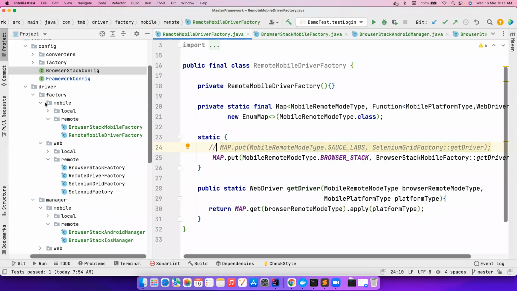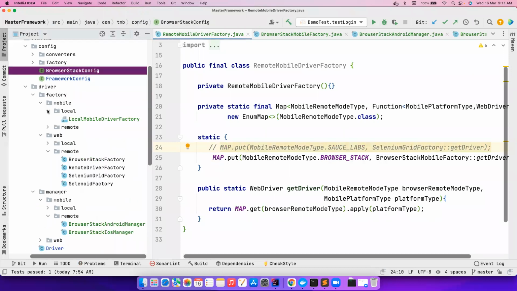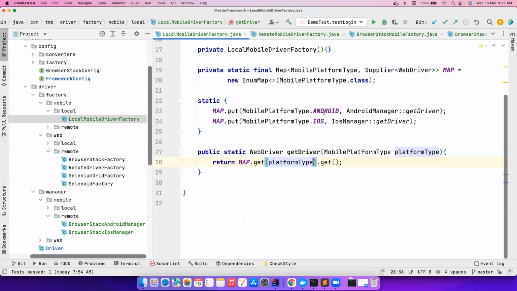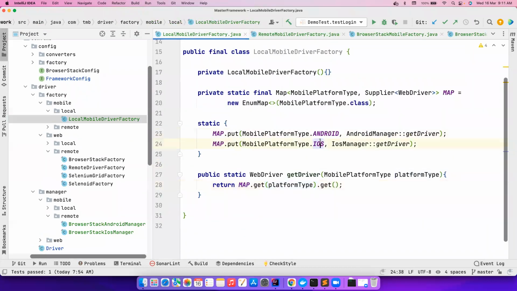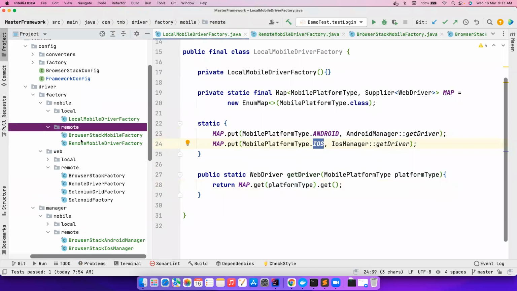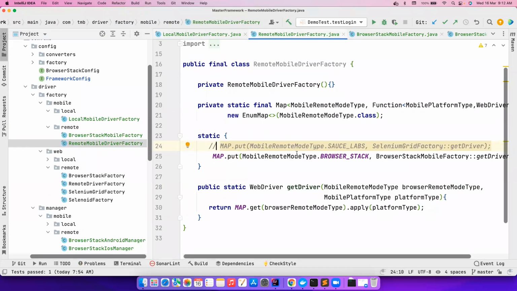So we have factories which help us to create different types of drivers. The LocalMobileDriverFactory takes in Android or iOS and runs the test on that. The same way for remote, we have RemoteMobileFactory which takes in what kind of cloud provider you want to run on and what platform type, Android or iOS, you want to run, and then based on that it's going to return you a result, right?